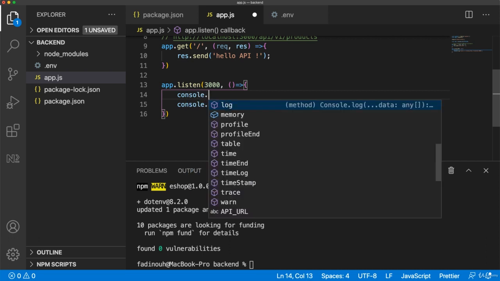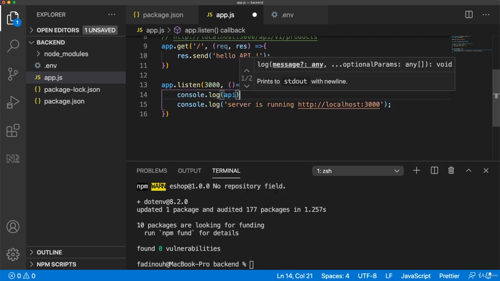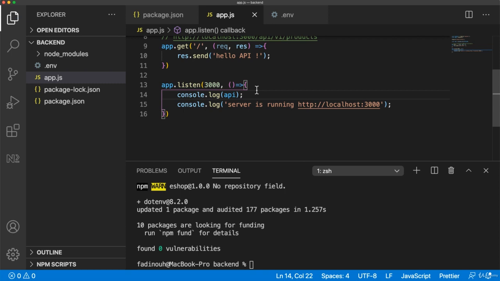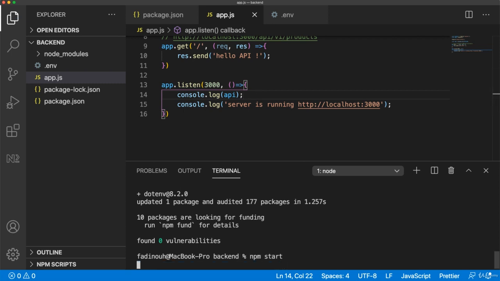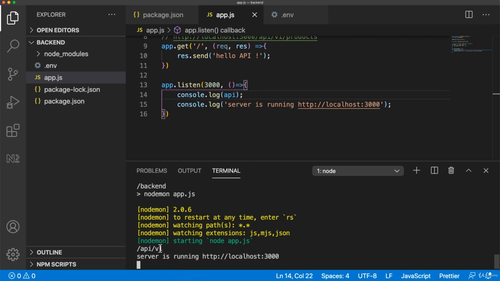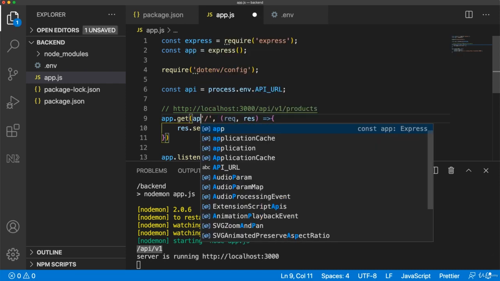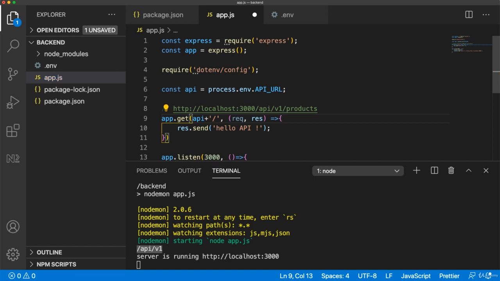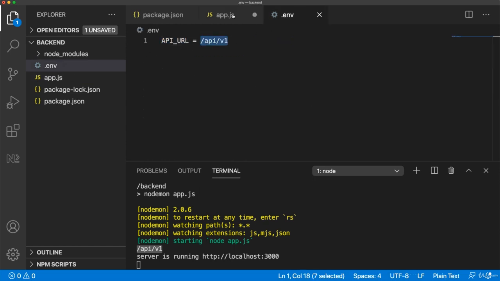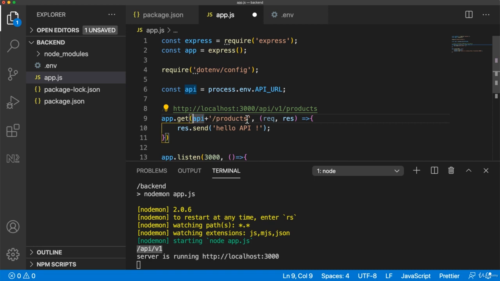So I will say console.log the API constant. Then I will start my server, npm start, and here it is. We have it now defined already. So in every route I can pass this API variable plus the route which I want, for example, products. So in this case, I will have the prefixed API version1 plus products.